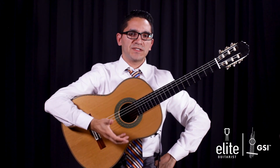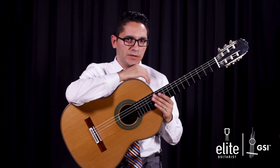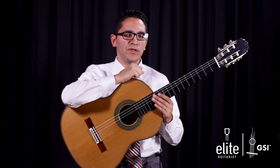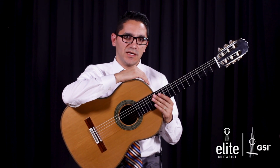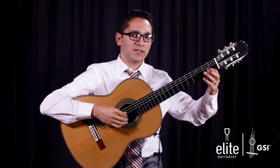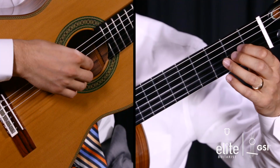Now the purpose of this study is not only to play the notes, but to highlight the melody in the context of the accompaniment. And so in order to really get used to the flow of the melody, I would suggest that you isolate all those notes with the upward stem, that's the melodic line, and all the notes with the downward stem, that's the accompaniment. And so in order to really get a good grasp of the melody, I would suggest that you practice just the first voice of this piece. So it would sound something like this.